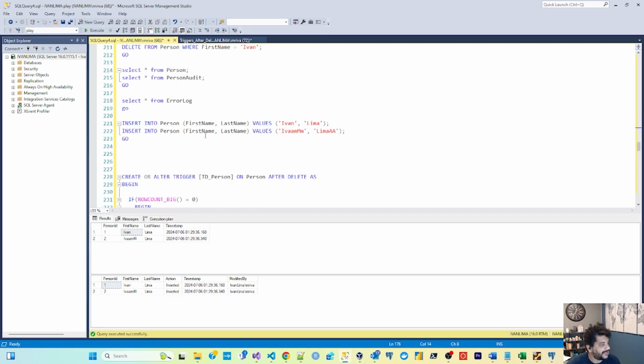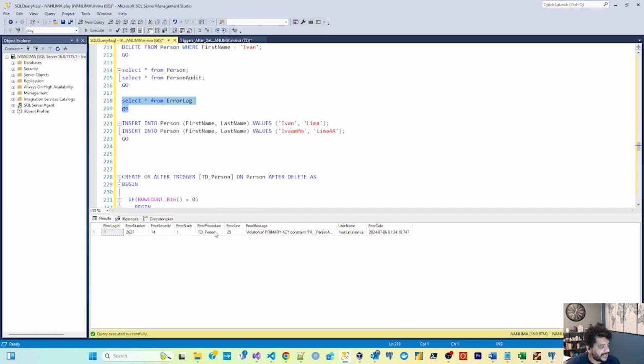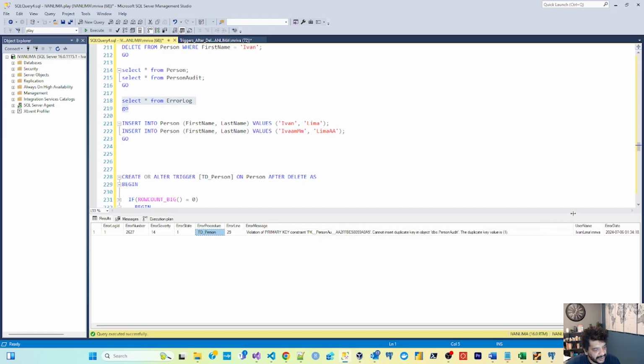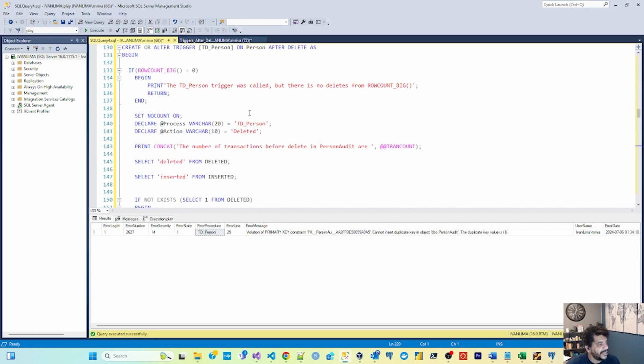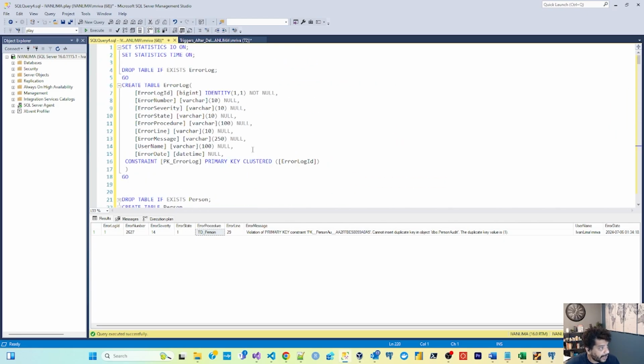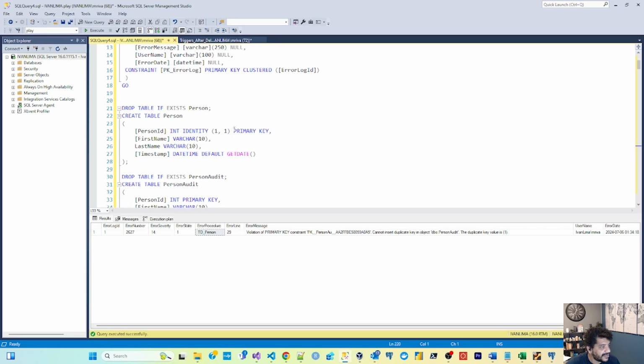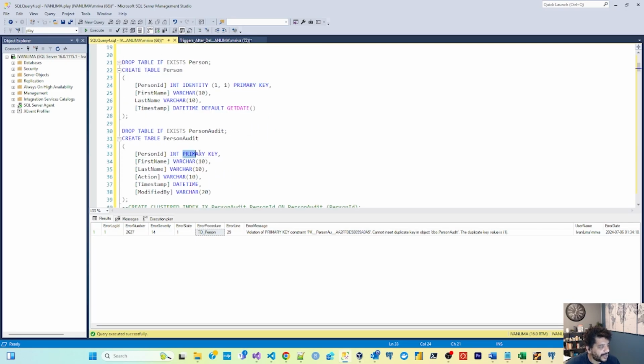Let me go back to the error and see what that was again. It tells me where it's coming from, and it tells me what the problem is. It's trying to insert the same key into this table, person audit. I have this ugly primary key name because I didn't do a named primary key, right? That's one of the reasons why we shouldn't be doing things like this, just putting a primary key like this. We're only doing it here because it's for training purposes. When we do just this primary key, we have no idea what the name is or where it lives. It's a mess, right? But in this case, I know this is the problem.